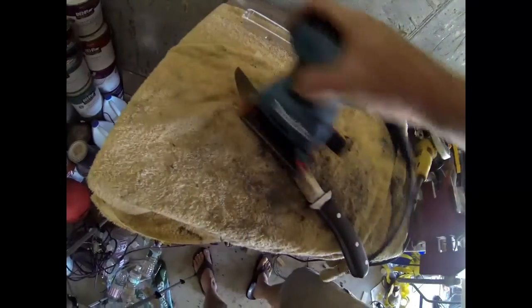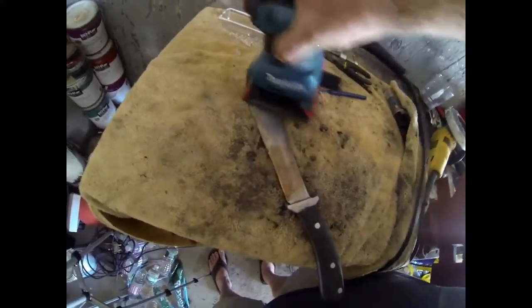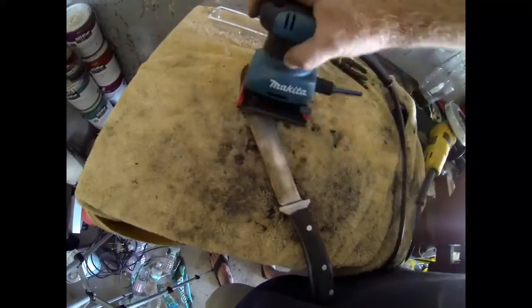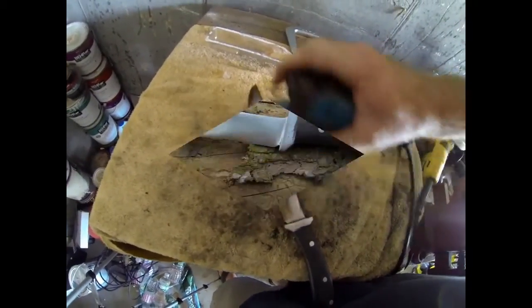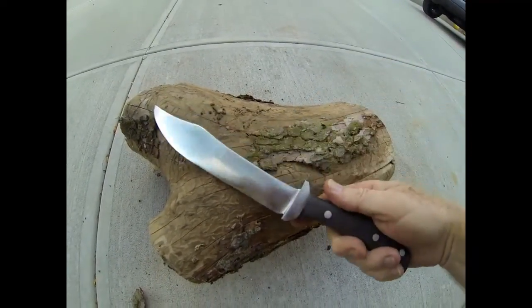The final stage or final step after adding a handle is going to be to polish the blade, and this can just be done with different grits of sandpaper, either by hand or using a sander. And it's as easy as that. A do-it-yourself Leaf Spring Bowie Knife.